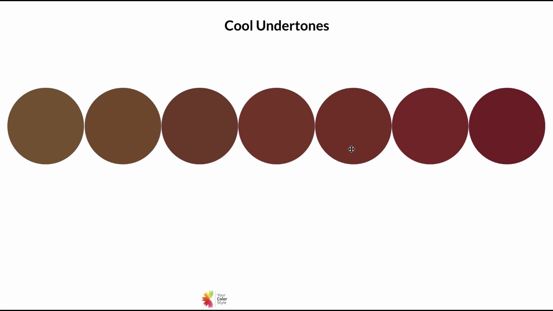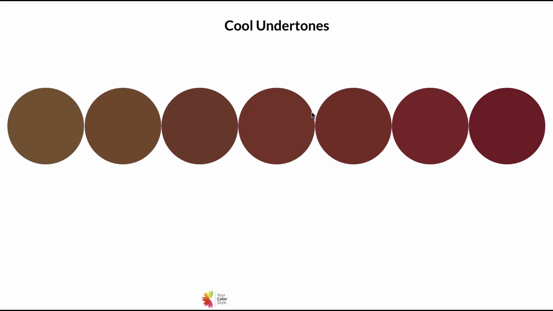Now, again, if you go darker or lighter, you're going to have more of the tans and beiges, and if you go darker, you're going to have the darker browns. But in general, you may have some of these tones. So you may have a magenta brown skin. Now, the one skin that I'm not showing is the blue black. So someone who has very dark brown skin and they have a lot of blue that kind of shows through. And that would also be someone that has cool undertones, because we have that blue undercurrent going through there.